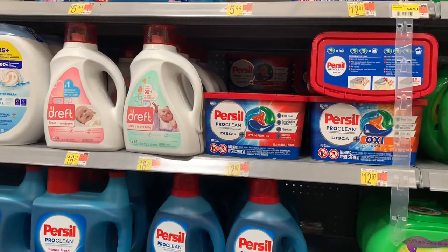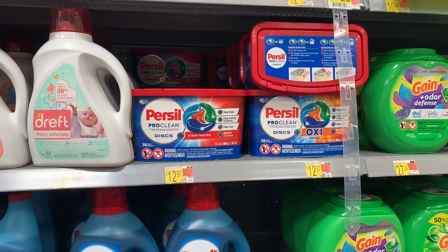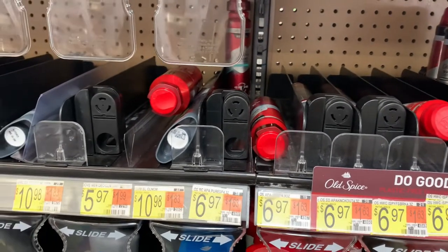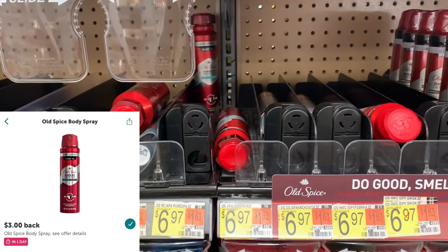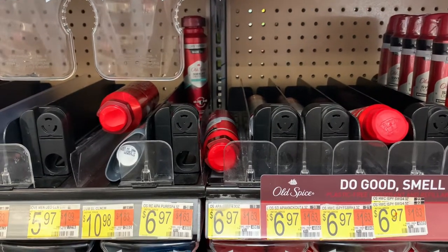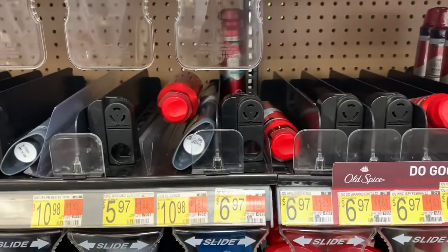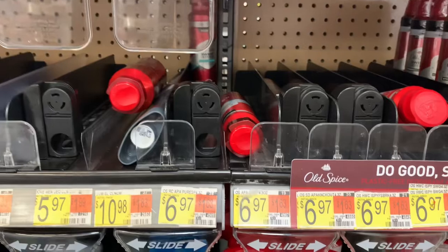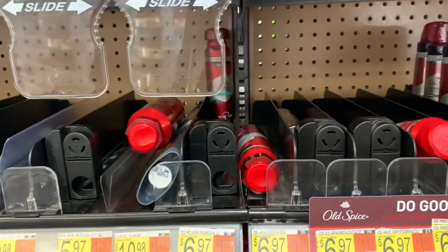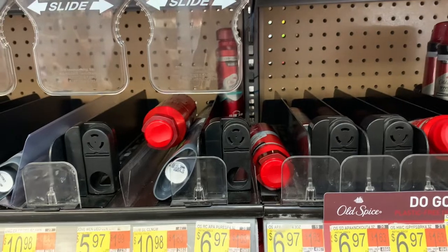If you can't find the $1.44 one, you can get the bigger options — it's up to you, but pick it all up. You have options. The Old Spice spray is priced at $6.97. Use that three dollar P&G coupon and submit to iBotta to receive three dollars back, making the final cost $0.97. We did have a Shopkick stacking with this as well, but unfortunately it expired. However, $0.97 for a seven dollar product is still absolutely amazing, so pick it up — especially if you have teens or a hubby.